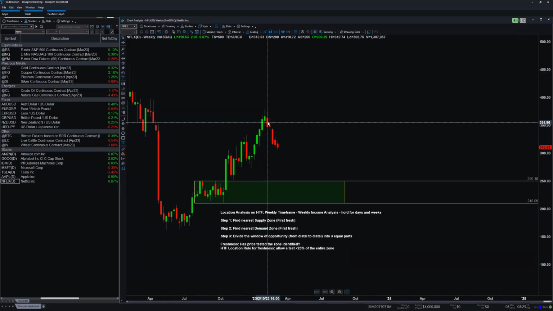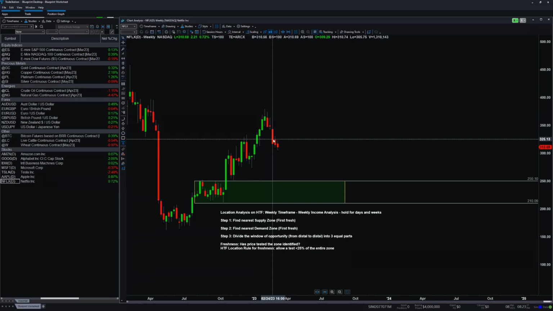And I could visually see a clear base. Here's an indecisive candle. And so I could say there's visually a rally-based drop. I could also say there's a drop-based drop. Both I would be fine with. If you say there's a rally-based drop, then you would have your leg out here. You would have your leg in here. These would be your base.